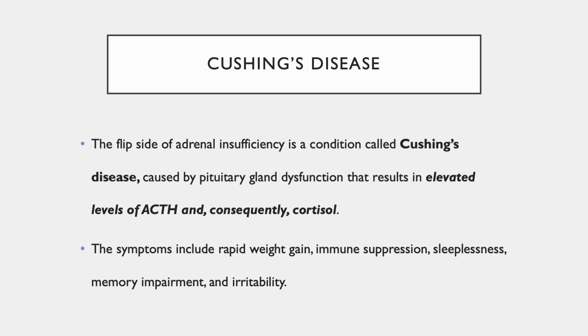As I mentioned previously, high levels of cortisol can suppress the immune system because the sympathetic nervous system is activated and the body is responding to stress. Long-term immune suppression can be really unhealthy. Obviously, the immune system needs to be active to help protect the body against pathogens. And of course, cortisol plays a role in alertness, so it can affect Cushing's patients and induce insomnia or sleeplessness. And of course, this is going to make these patients irritable. So Cushing's disease is different from Addison's because it leads to a higher spike of cortisol, and it's going to render opposite effects of Addison's disease.